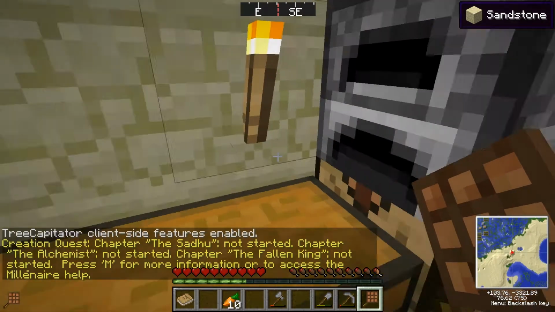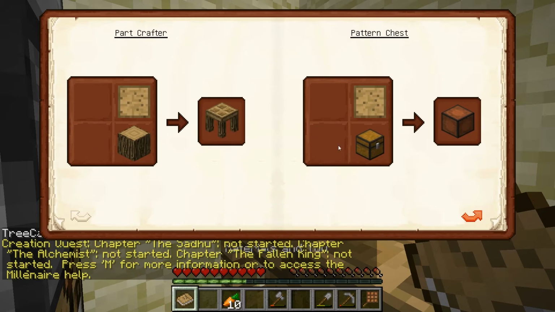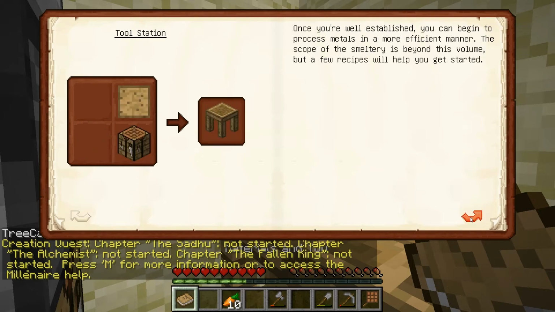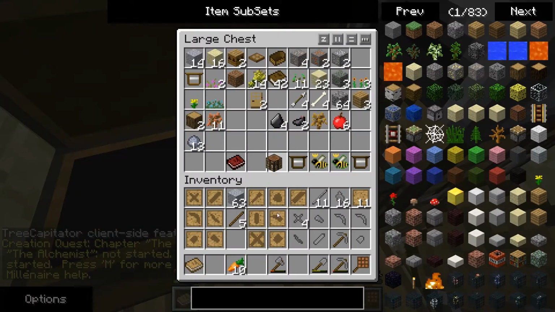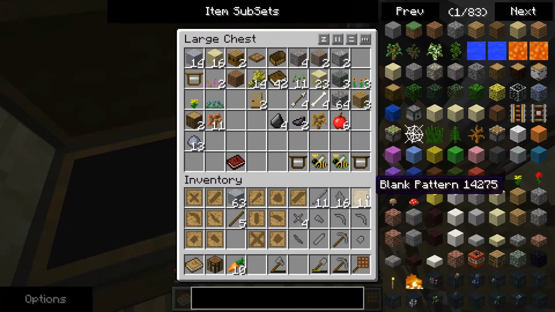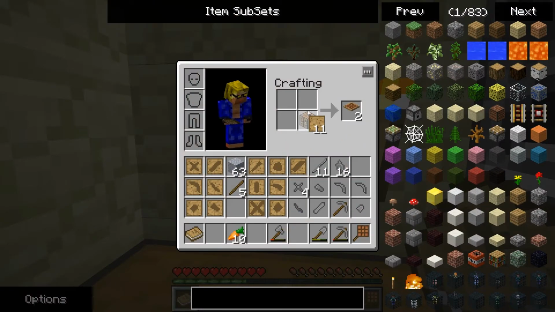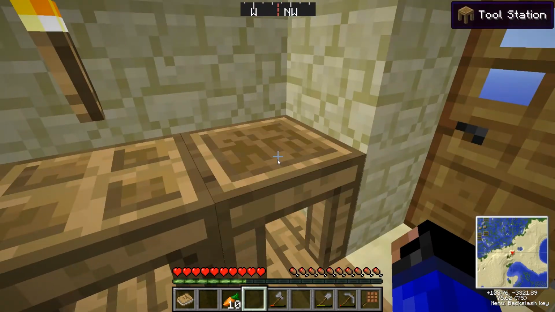Ladies and gentlemen, here we are. And I need to make that table, which I forgot how to make. Let's see, where is it? Part crafter. No, I did that one, I think. Stencil table, part crafter, pattern check. Oh, tool station. Okay, so I need one of these, one of those. And I need a blank pattern. There we go. And let's drop that down here.